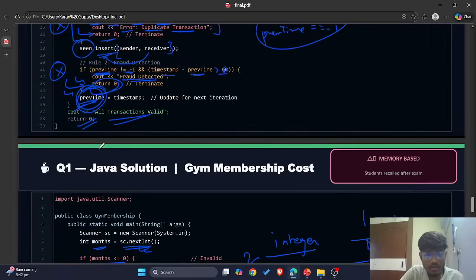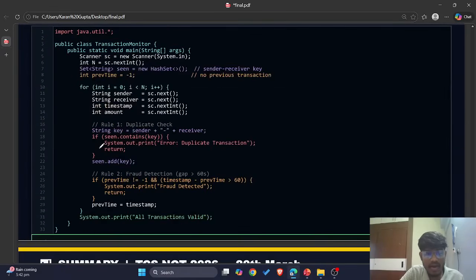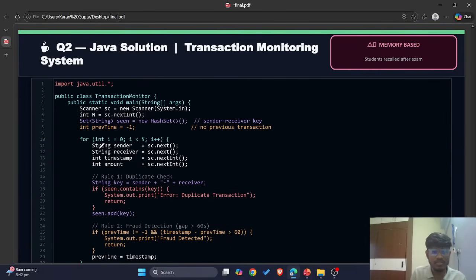Okay. Now I have also added the Java based solution for this. Now we have declared a set, and we have declared a variable previous time, initialized as -1. We have declared these four variables also because each transaction has four fields.